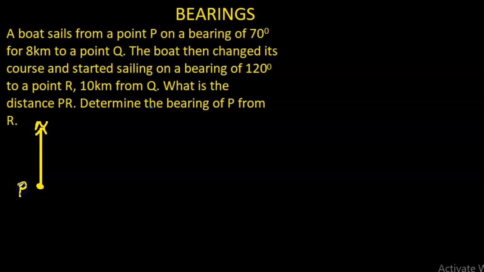Coming from P, and a bearing of 70 degrees going to Q. Where do I find 70 degrees? Just before you reach 90. And by the way, when you're doing this graph, it's always a wise idea to extend the north a little bit. It's going to prove important to do that. Let's expand this a little bit.